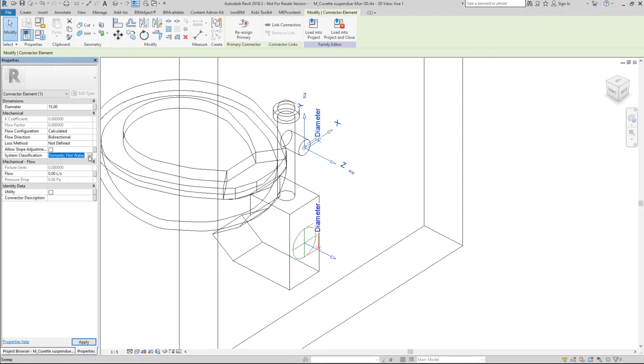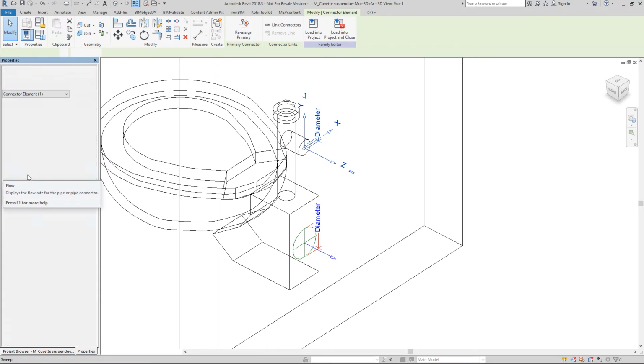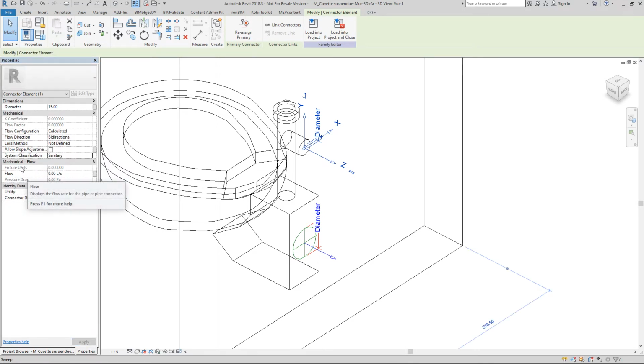So why are those three specific here? Because if I select those compared to, for example, hydronic return, as you can see, there is a parameter that does not display anymore. That parameter is fixture units, which is a parameter specific for sanitary stuff, and basically is about units here that are values like 1, 2, 3, or 4, and correspond to a specific type of flow. I do not know more about this, but basically it's mostly North American from what I understand. But even sometimes North American doesn't really use it.